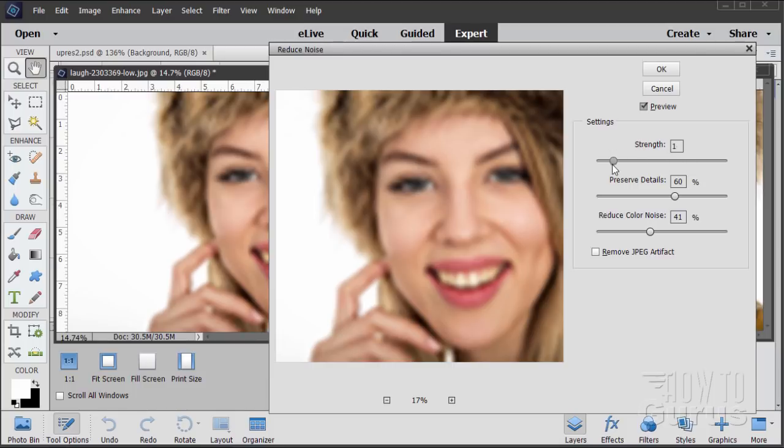So at this, you can adjust this to check your strength, and you can preserve details. Now what this really does is it comes in and just kind of softens up edges. It's really a blurring filter. It's kind of a smart blurring filter, but it really is a blurring filter. And the reason why you're not really seeing anything happen in here is because this picture is already blurry. So this is not going to be doing a whole lot of good for us with this image over here.